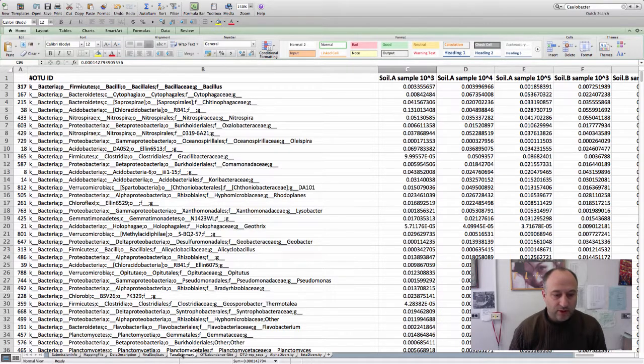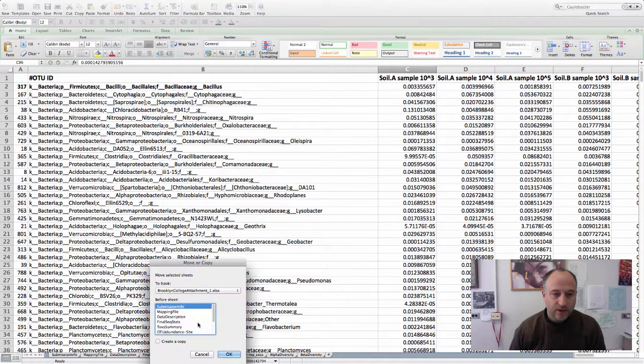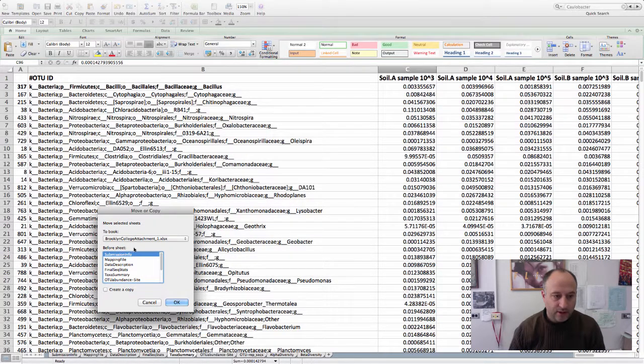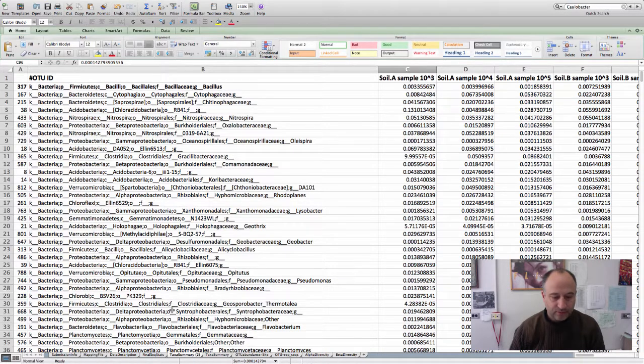So what you can do is click down here, that's right click, and you can select move or copy, and I'm going to again select taxa summary, create a copy, and then hit OK.